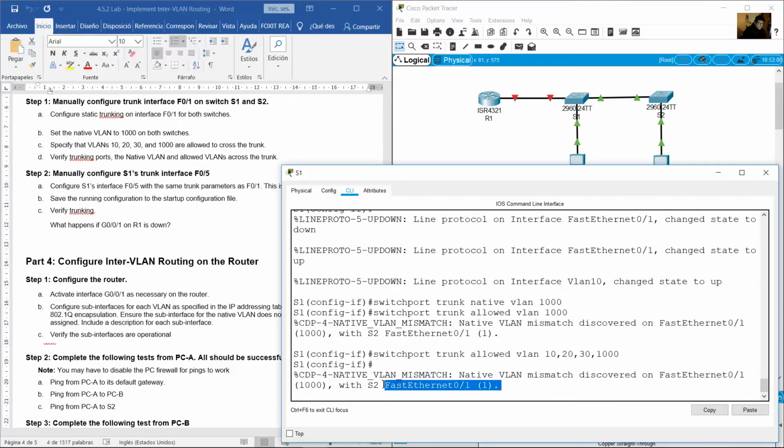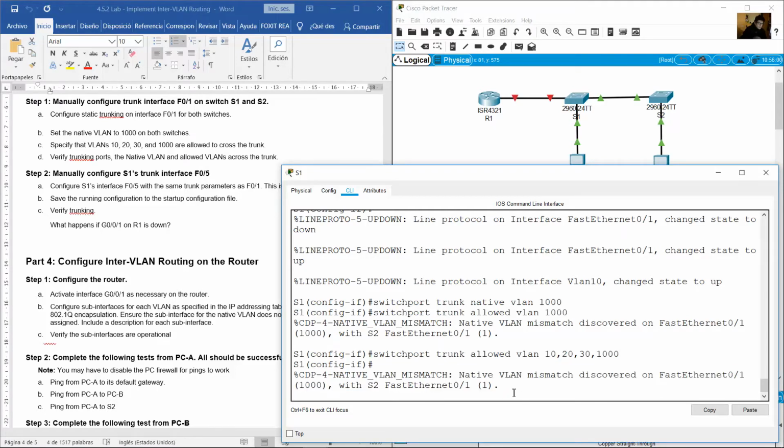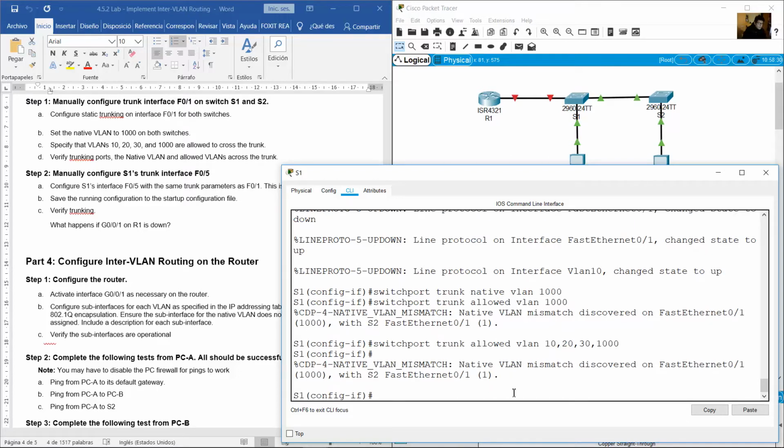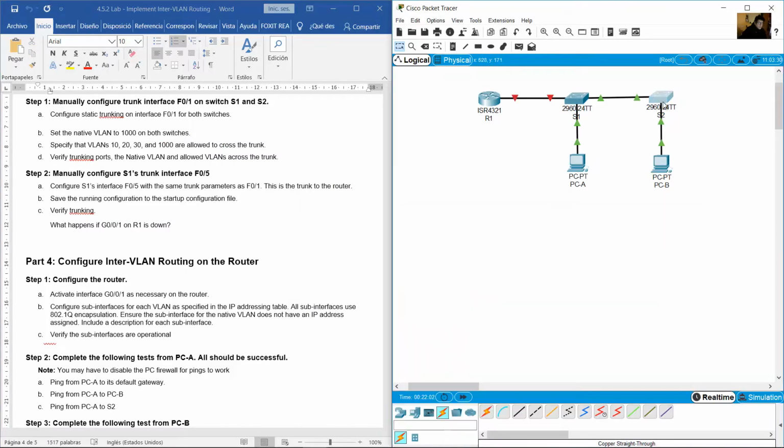Okay, very good. The mismatch again. Don't worry about this. I will fix it in the next step. And enter. Verify at the end because I need to configure S2 first.